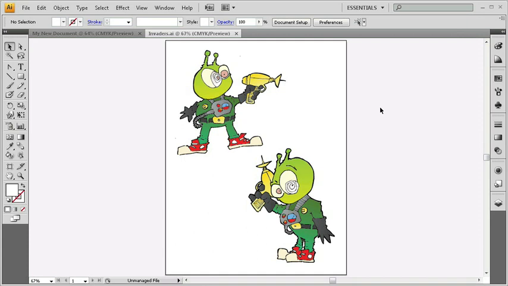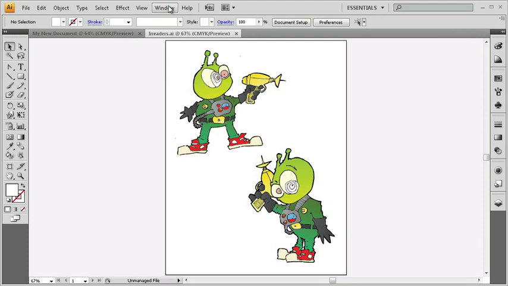Something else that's new here inside Illustrator CS4 is the application bar, which I see running right across the top of the Illustrator interface. Now, on the Windows side, we have the menus as a part of the application bar. On the Mac side, the menus are at the very, very top of your screen. They are not a part of the application bar. And the application bar is something we're seeing inside all of the CS4 products.